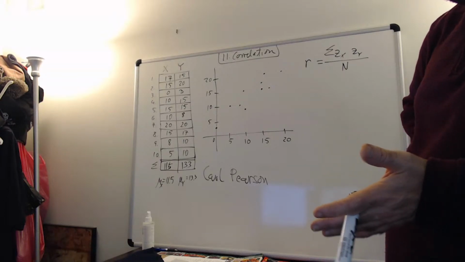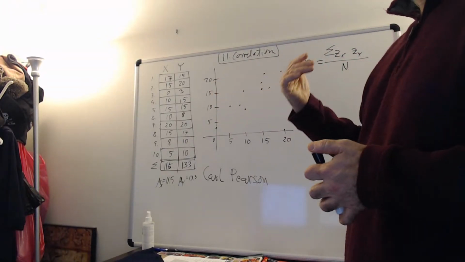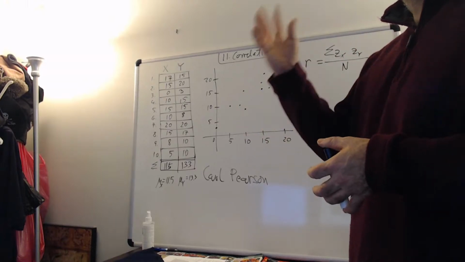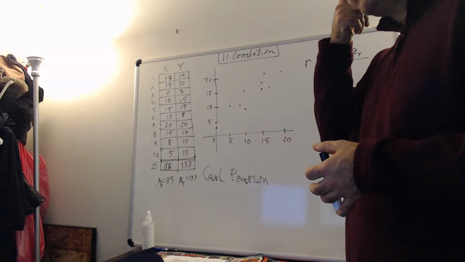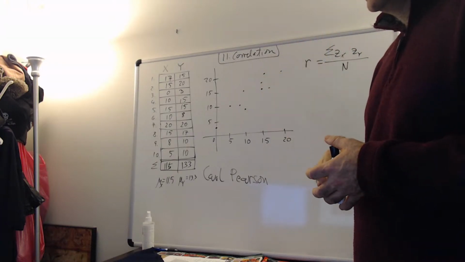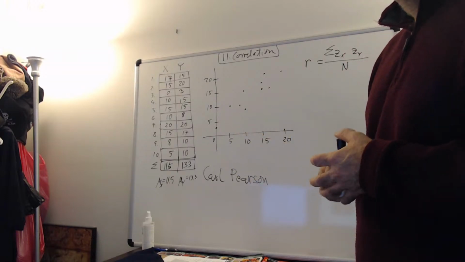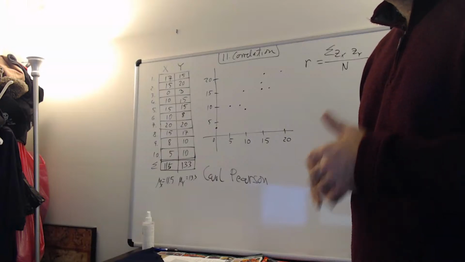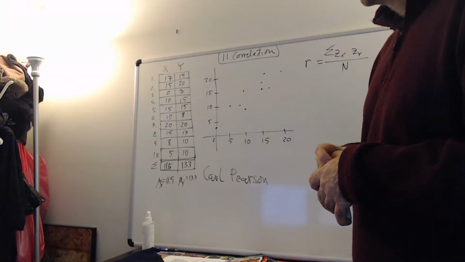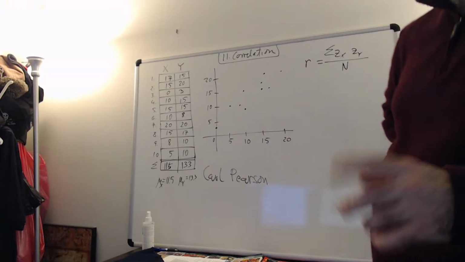Now, you could have something different. You could have a situation where this goes down like that, so when the first quiz score is bigger, the second quiz score is smaller. Now that's not going to happen, of course, in a calculus quiz, but it could happen in some other correlation data. For example, I'm going to use another example, which is in the paper: when you put more police officers on duty, you have fewer muggings. So that would be more police officers, less violation of the law, right? So that could also happen. In that case, this number would turn out to be negative. So that's the basic idea.